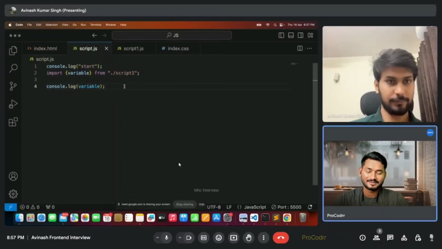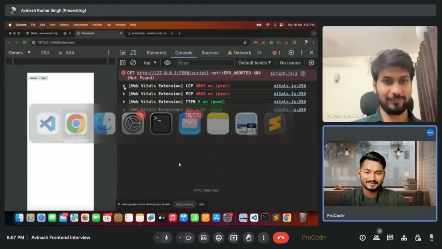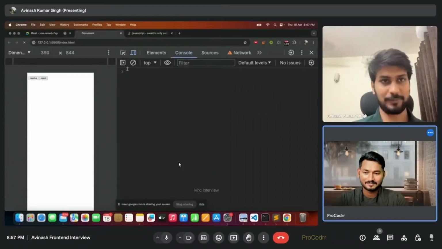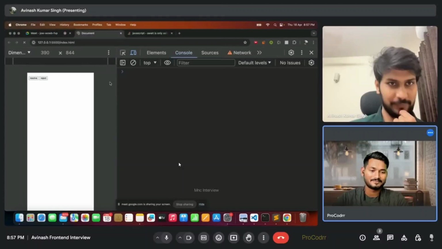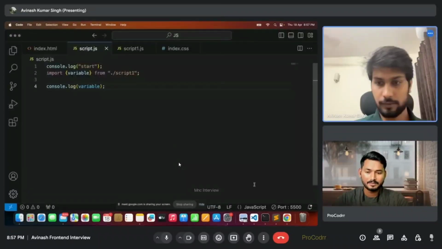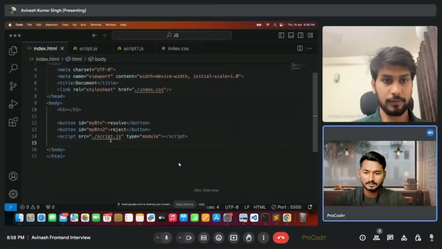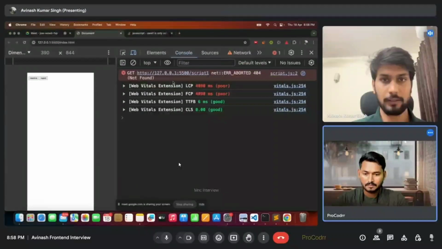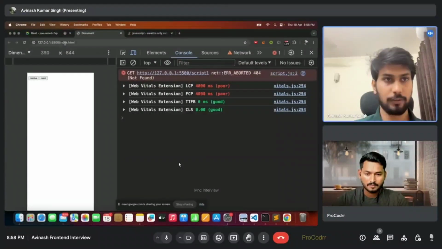You can check. What is the error? The index file is not there.